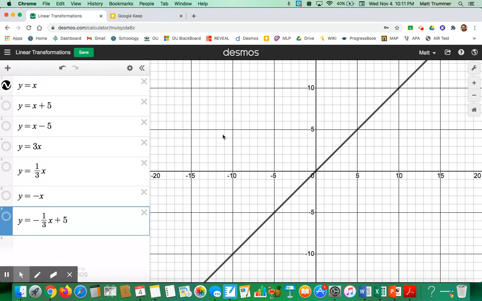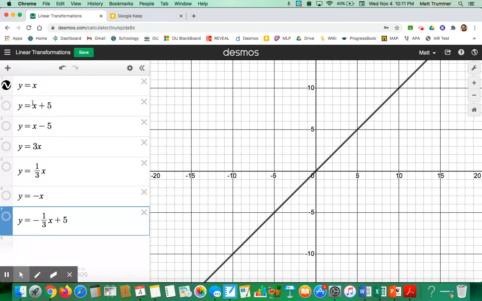So I'm going to show you a series of different transformations, but it all starts with what we call the parent function. The parent function, if you look in this column right over here, is y equals x. And it's showing you on this graph y equals x. That's what this black line is here. And that's going to stay on here the whole time. Now, we're going to see what happens when we do a couple of different things to that parent function.